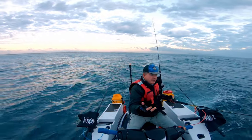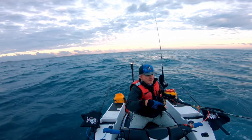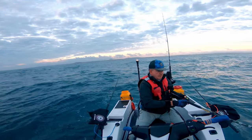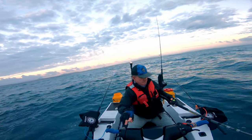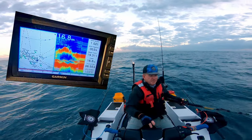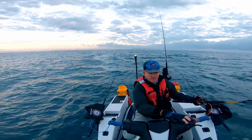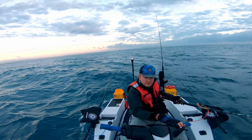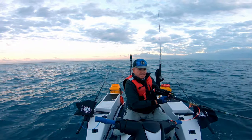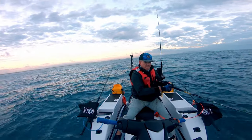Here we go, here's a big patch. It's a bit hard to explain - the patch just comes up as a yellow bunch of marks on the sounder, right on the bottom normally, but sometimes they come up in a big sort of cloud. They come up like a yellow cloud, and sometimes if there's a lot of them you'll actually get a red section in the middle where it's very dense. This is interesting - I wonder if that's something other than bait fish. It's almost snapperish. Straight on though - I've got a full string again!